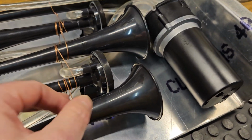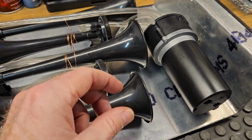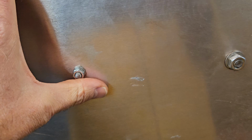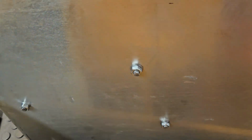They go in there and fit to the bolt head to where the bolt head can't turn anymore. That way, when you're on the backside here and you tighten it down, you don't have to have some sort of wrench in there to hang on to that bolt to keep it from turning. That's the whole idea anyway.